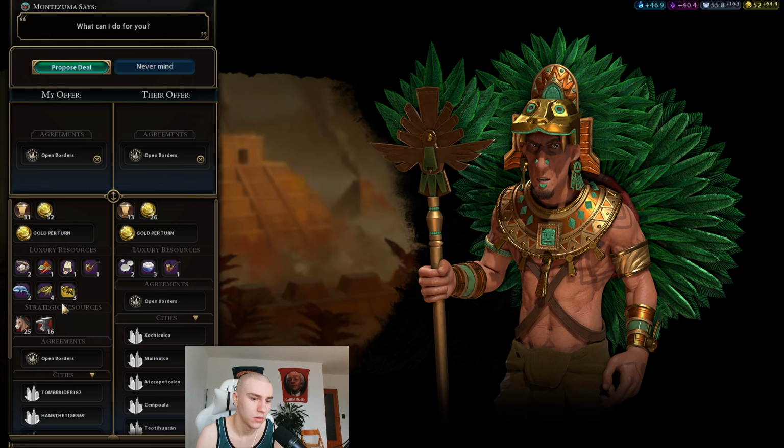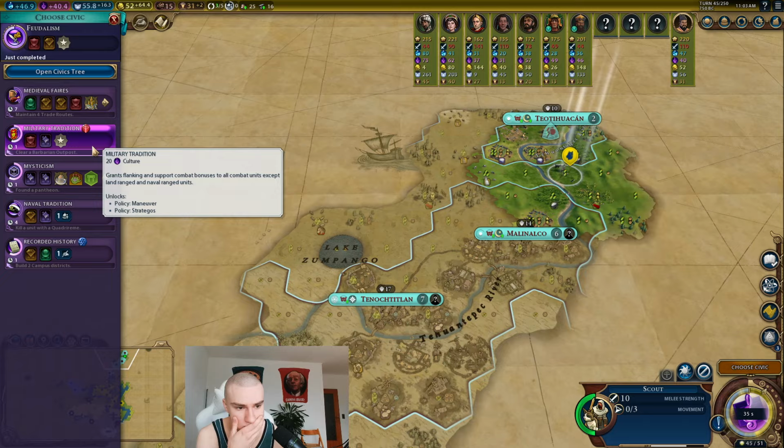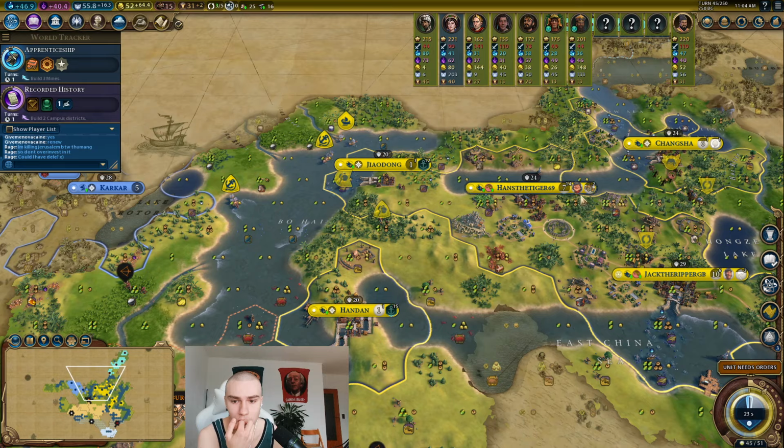Rabbit, I send you another luck steal. Really just hope we get the Great Library and that's all.